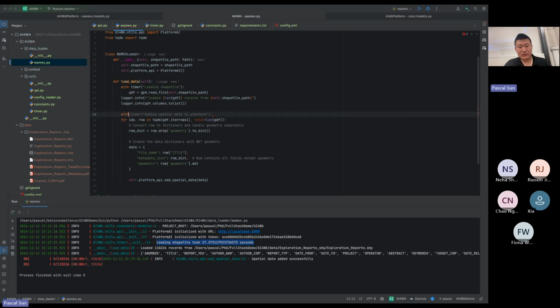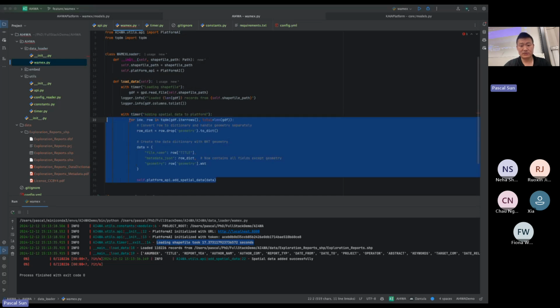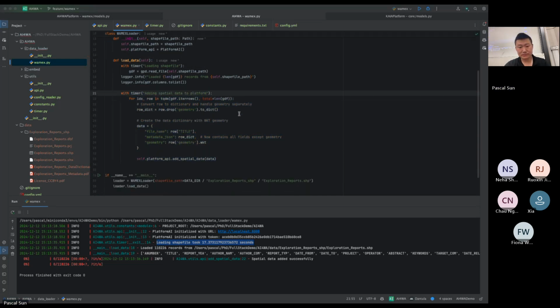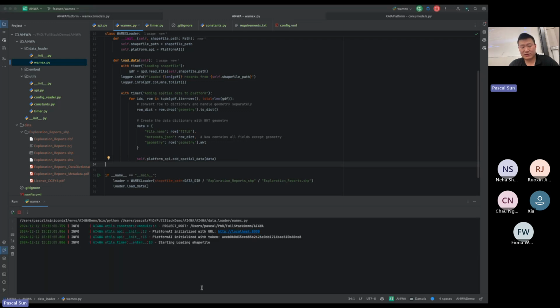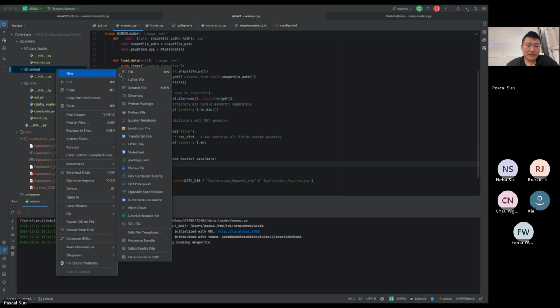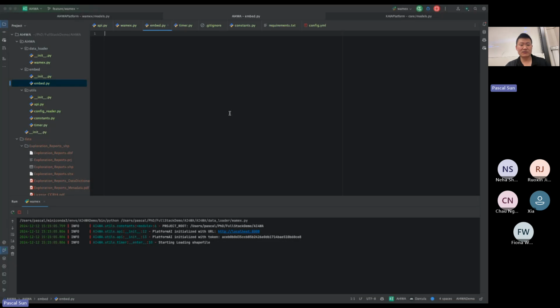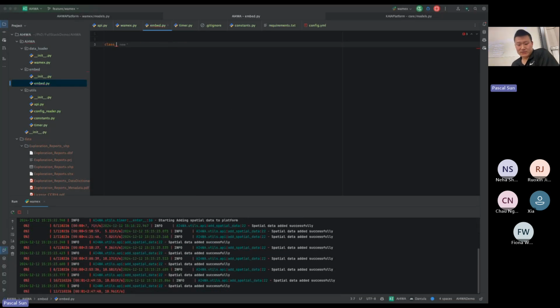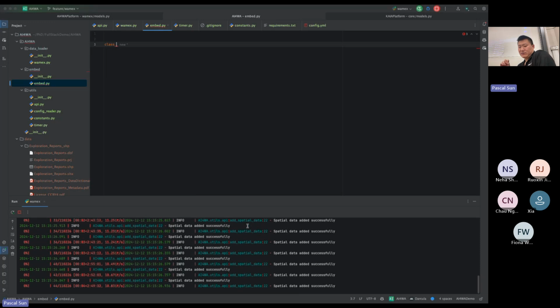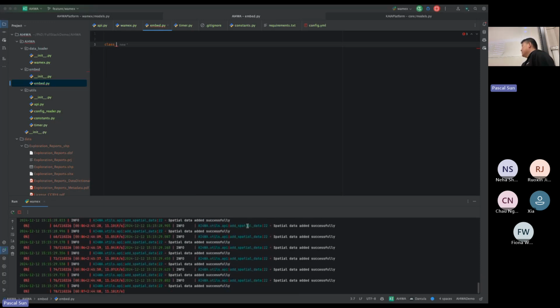But then we want to get all the data loaded to the cloud, which is this way. And we want to track how long it really takes to get all the data loaded to the cloud. So we remove the break and we add these logs here, and then we try to run this process and start loading the shape file. Waiting a few seconds, but at the same time, we have three goals. This basically means we finished our first goal, which is adding the data to the platform.